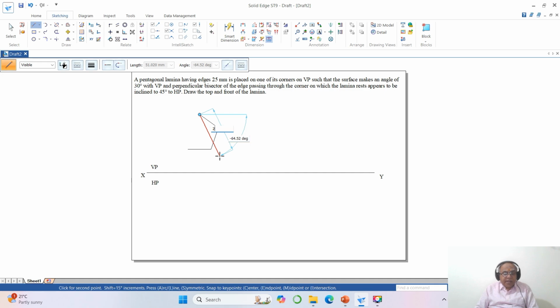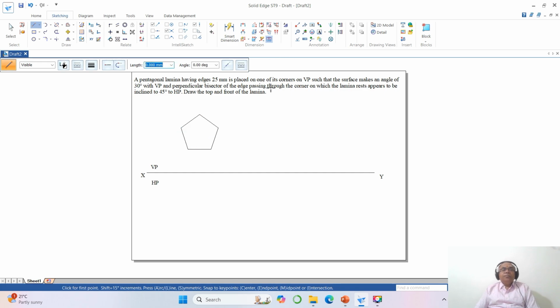Then 25, angle 144 plus 72 means 216. Okay, then go to 25, angle is 288.